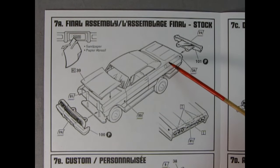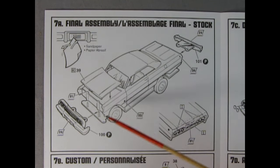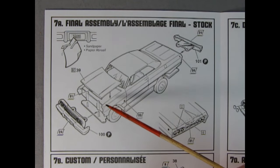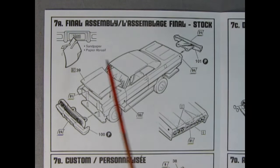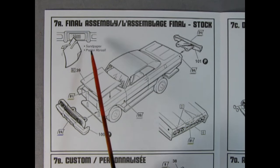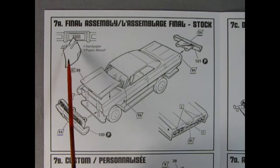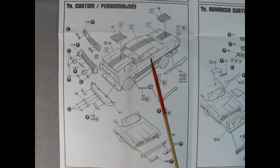And here we have the rear bumper going up in place. Now there are some pegs that are going to go through these holes, so just watch for those. Just like in the front right here, this all gets trapped in together. And then our hood gently lays on the top of the car. And then back here, it's got a decal which goes in for the Chevy emblem. And it's showing you here to paint these parts and all that kind of great stuff. And there's our license plate going there as well. Oh, it says to sandpaper off the 1963, the raised letters in the bumper, so that you can put on the nice decal afterwards. Panel 7 shows the custom going together.